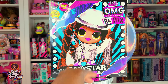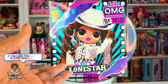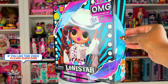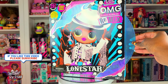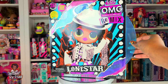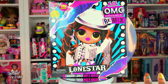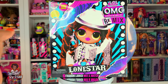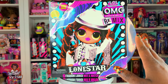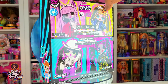Today Lone Star actually comes with 25 surprises and we get to unbox song lyrics. There's a little record that we take out and we're able to play, which is a lot of fun to sing along with. In my last video I actually sang and I'm not a great singer but it was fun. Each doll comes with two fashion looks so we can mix and match with what's in the package, or add things from other OMG dolls and sometimes Barbie items that may fit.